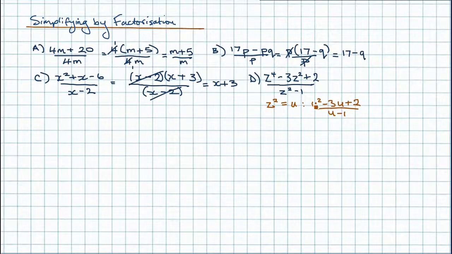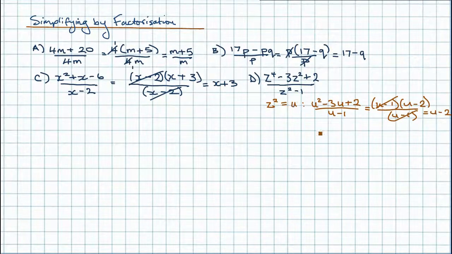Now you can see very clearly we've got a quadratic here, nice simple quadratic as well. We're going to open brackets u, so it's going to be 1 and 2, and it's going to be minus 1 and u minus 2, so just factorizing it mentally there, and u minus 1 in the denominator. Now we've got a numerator and a denominator where we can cancel, so u minus 1 is common to both the numerator and the denominator, so we end up with u minus 2.